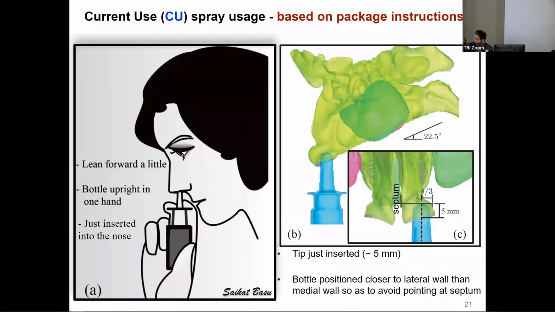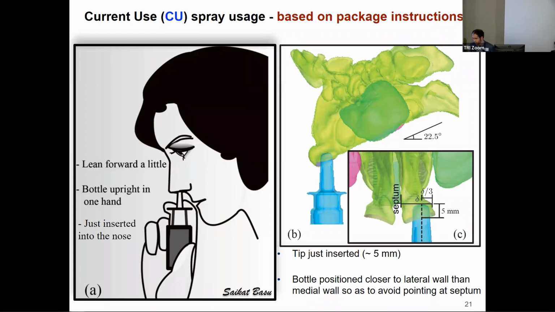Okay, since we are talking about intranasal sprays, the main question that we wanted to address is, can we improve the performance of sprays that are already out there? So we looked at over-the-counter spray products in the US, and we were trying to figure out if there is any quick and dirty way to improve their performance. To improve on what they're doing right now, we need to know how they're being prescribed for usage. We looked through the package instructions that come with products like Flonase and Nasacort, and this is the generic instruction that comes with them.